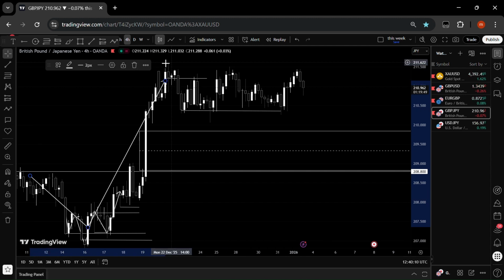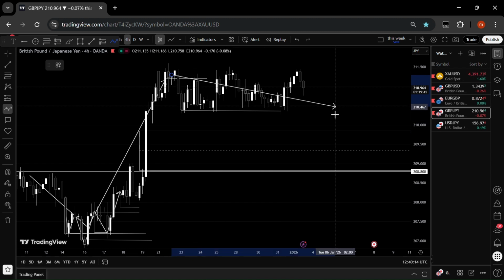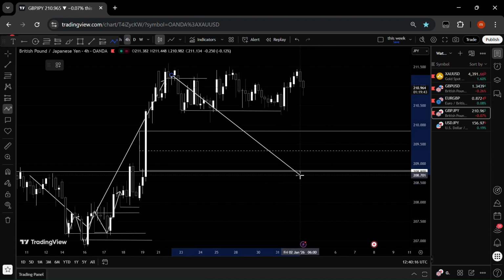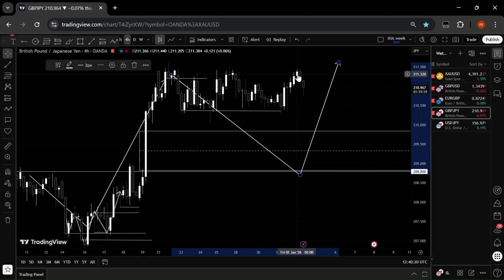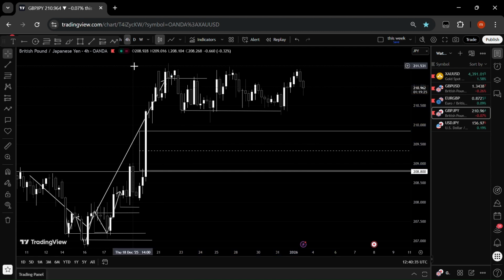So what do we want? We want to see price taking out all of this liquidity right here, and buying. I'm sorry about my chart though. It's that simple. We just want to see price take out all this liquidity, fall down to the zone, and buy. Filling up this gap, taking out liquidity. Practically that simple. Anyways, that's all I have for you on key levels.